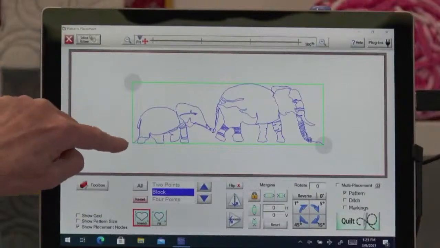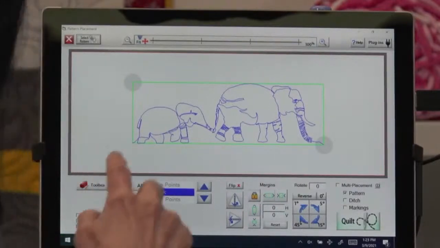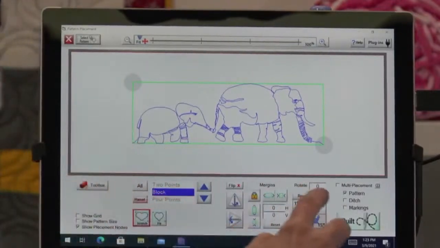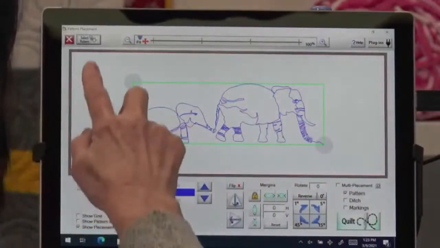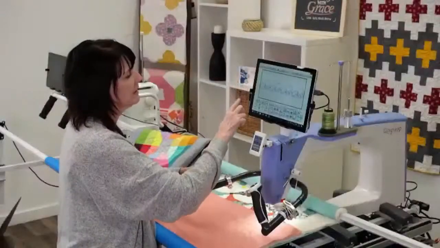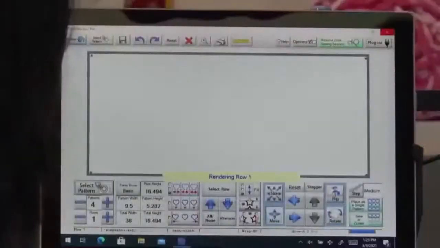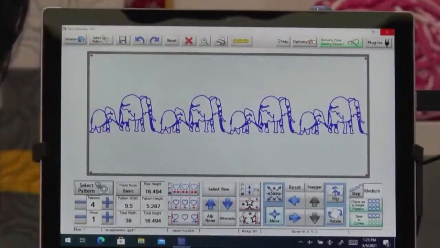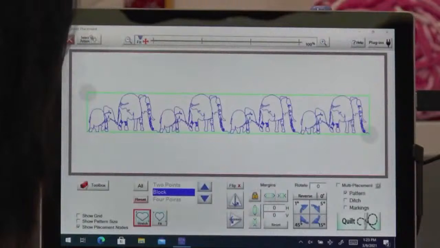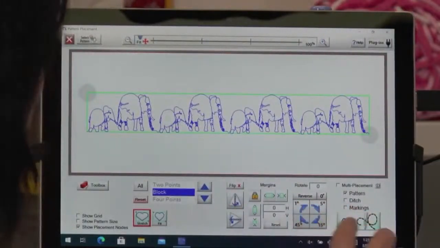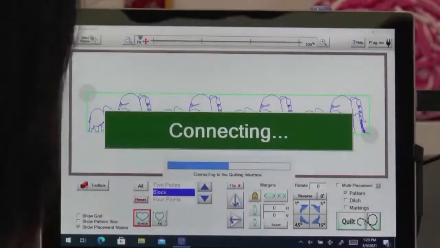He was able to add, you know, and he started down here. So see, notice this is more of a continuous line because it started down here and he moved to this point here. So let me show you this in pantograph, okay? So I just want to get out of this screen. Now I'm in the pantograph. I'm going to select this other pattern that he created. Okay, so this is a more detailed, and it's just a single pantograph. But as I place it, I'm just going to place it as a single design. And I'm not going to place it on the quilt. I just want to show you what it will do. Yes, I want to proceed.